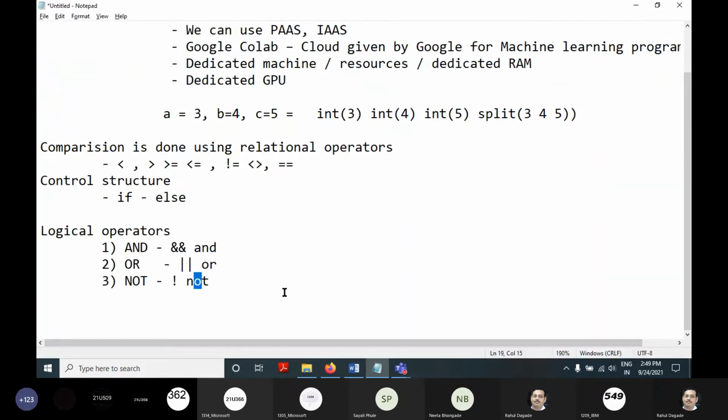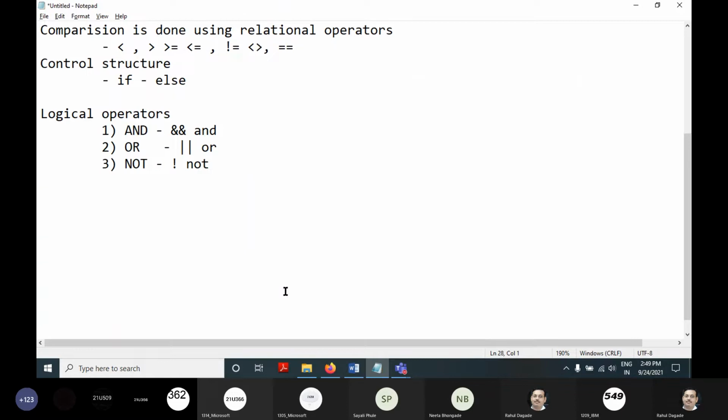For example, we have done like this: we compared like this, if a greater than b and a greater than c. So can I write this in a very short way? That is, if b is less than a and a is greater than c.